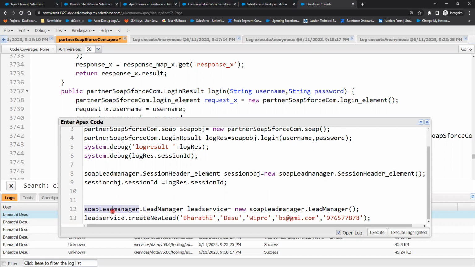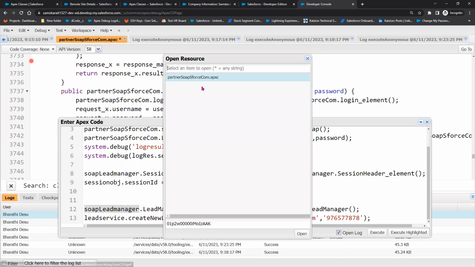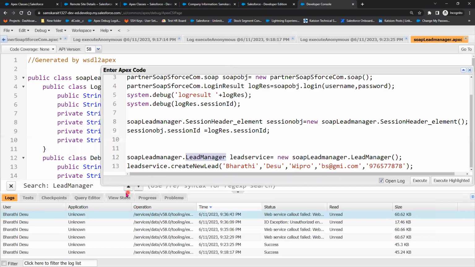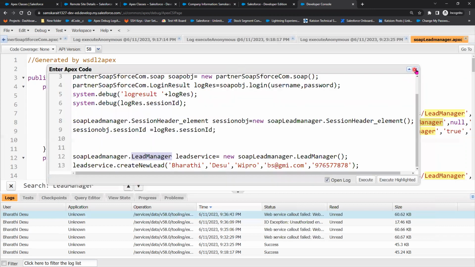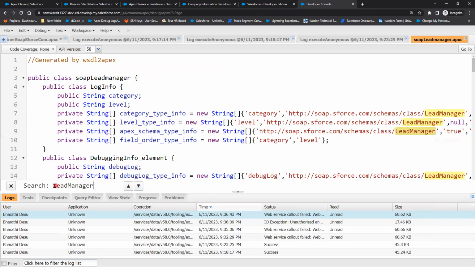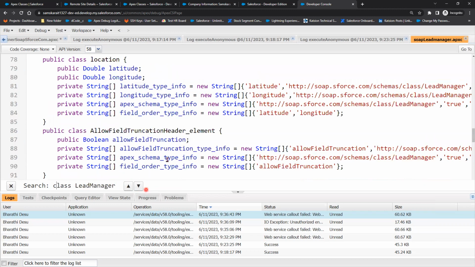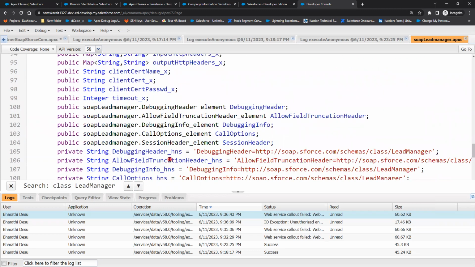So element. So lead manager, click on open. So lead manager. Here the lead manager. So lead manager, session header element.